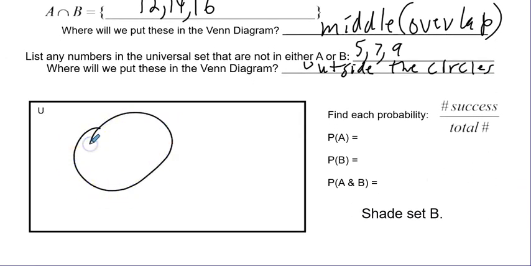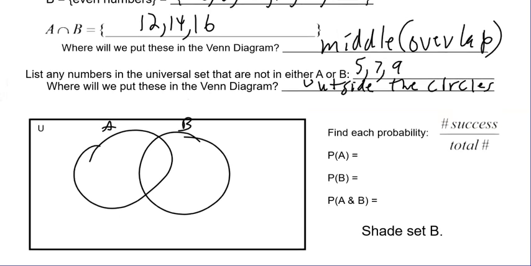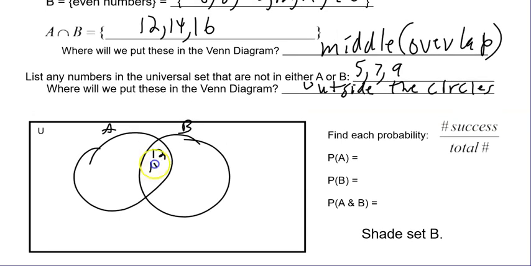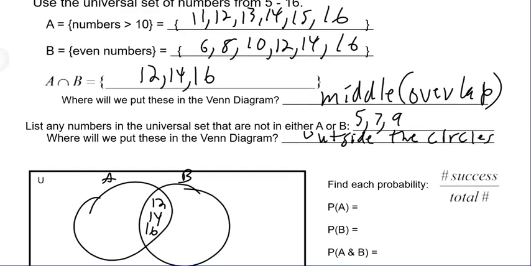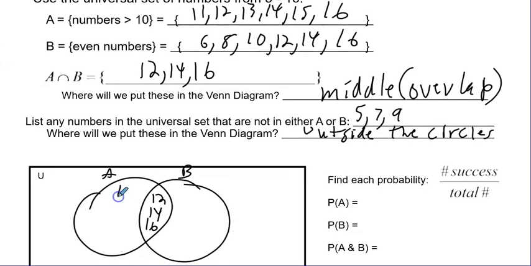So, they're horrible circles. And we usually go A and B. Now, what numbers do we say are going to go in the middle? 12, 14, and 16. A is going to be 11, 13, 15. It doesn't matter where you put them. Now, if you look at A, there's 11, 12, 13, 14, 15, 16. Now B, 6, 8, 10. Does B have 6, 8, 10, 12, 14, 16? Yes, it does. And in the middle is the overlap. And on the outside of the circles, you can put them anywhere, are the numbers 5, 7, and 9.